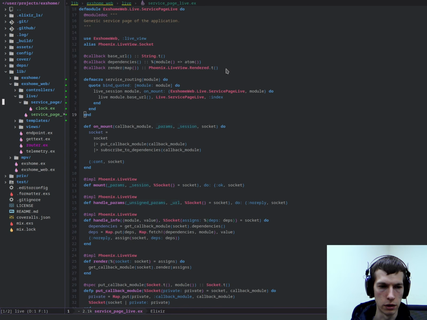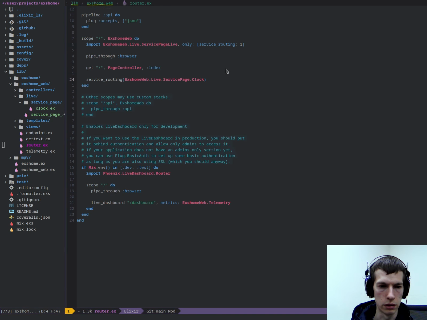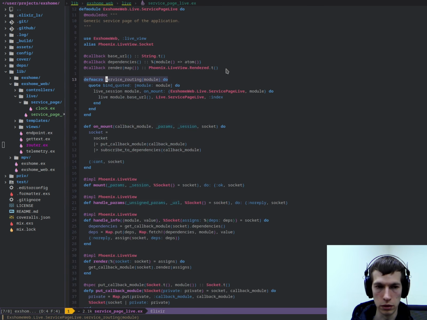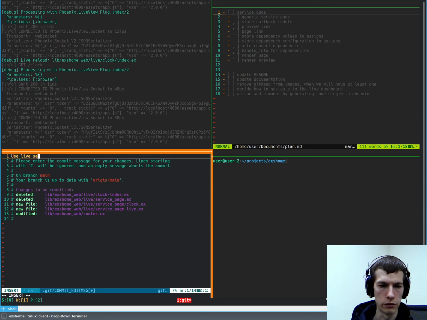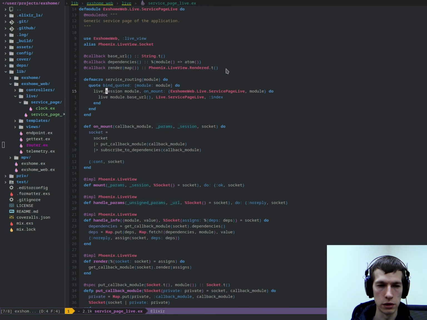File session for routing, and it has some drawbacks because we have live without any prefix.